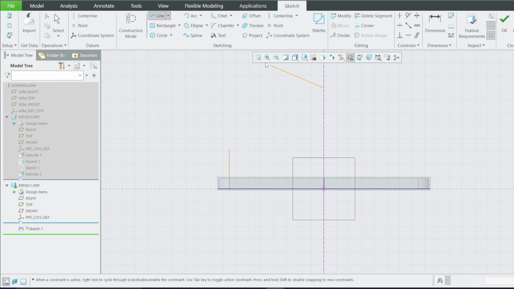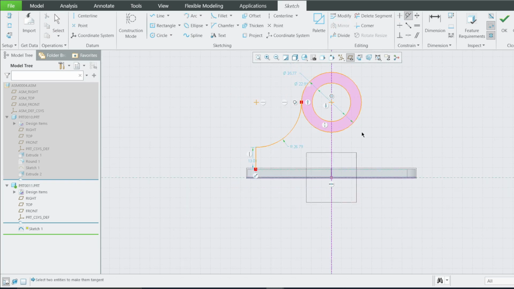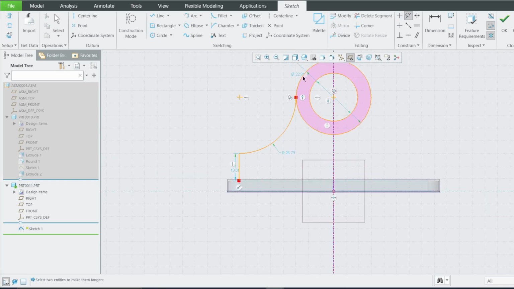Circle, let's have a circle here like that. Then an arc from this point to this point here. Then let this become tangent. Select these two. Then select this one here and this, mirror to this line and connect these two using a line.